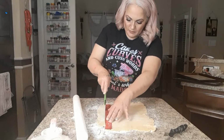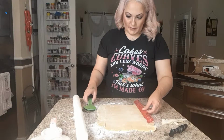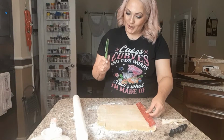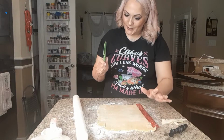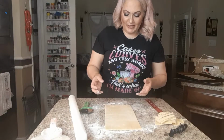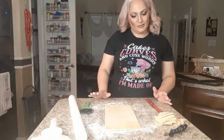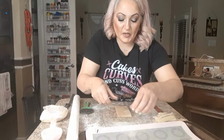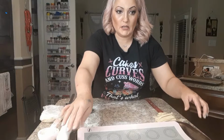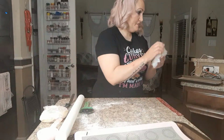We're gonna re-roll this dough. So guess what? You gotta know how to count with this. This is tricky. Okay? So far, I think this is gonna be the trickiest part. All the rest is pretty easy. Maybe should have looked up the actual dimensions of the Pop-Tart. I don't have no Pop-Tarts. Okay, so I made these 4. We're gonna do 4 first. I made these 3 by 6. I'm gonna use this one, and I'm gonna put this back in the fridge.